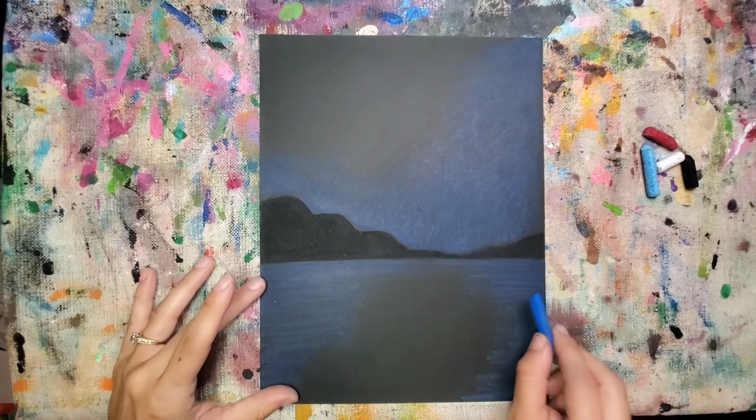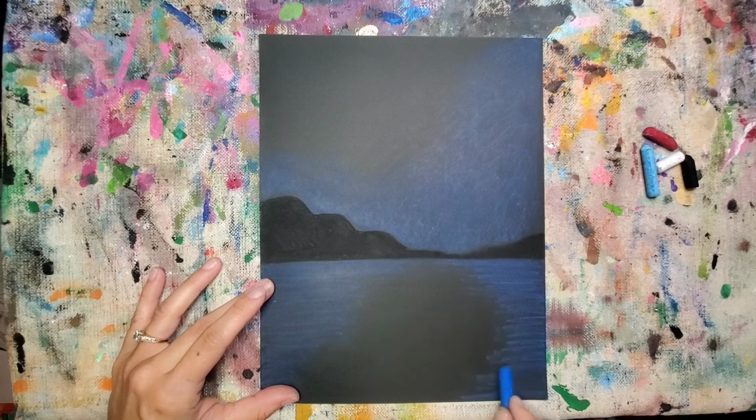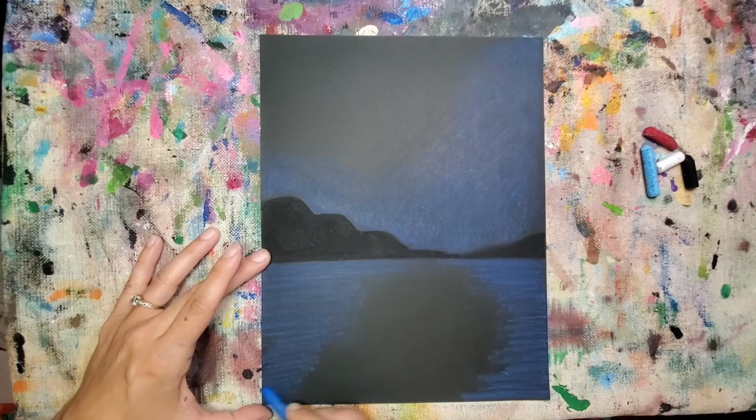So we have a little bit of blue in the water. You can go over it again to make it stand out a little bit more after you blend it with your finger. Just side to side.